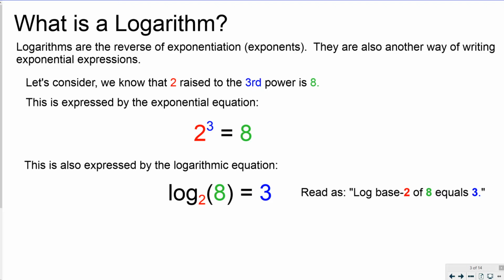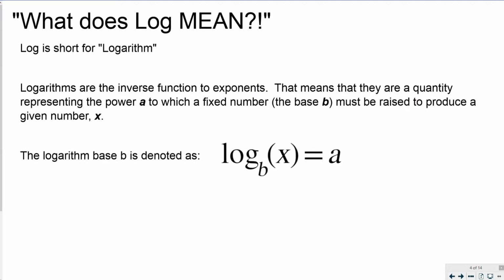So you might be asking yourself, but what does log mean? Log is short for logarithm. Logarithms are the inverse function to exponents, meaning they are the undo button for exponents. Everything in math has an undo button. Addition is undone by subtraction. Multiplication is undone by division. Exponents are undone with logarithms.